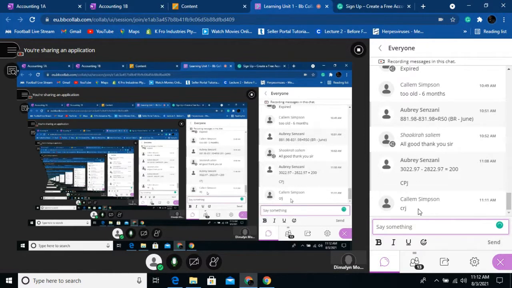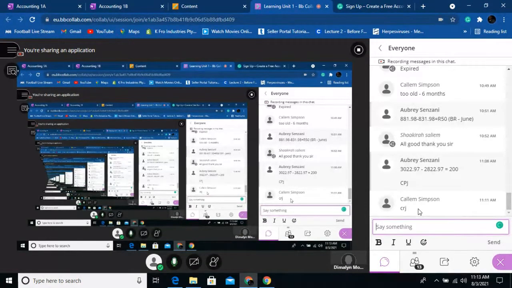No, that error needs to be recorded in the bank recon. Because remember, when the bank makes a mistake, it must be recorded in the bank reconciliation statement. But yes, actually, you're right. Did we record this? We had written CPJ next to it, so we need to cancel that out and put CRJ. No, sorry, not CRJ. Just put error and then bank recon BR. Okay, right, cool, awesome stuff.